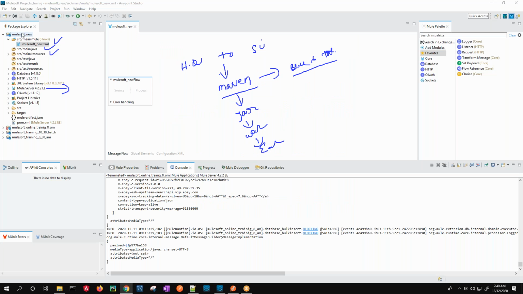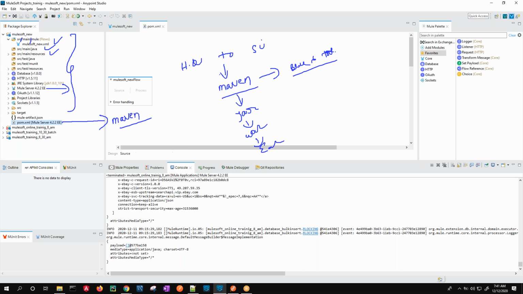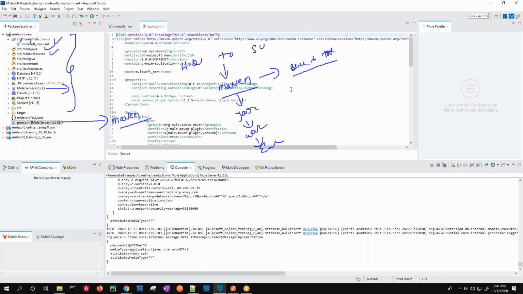This is all called a Mavenized structure, as I told you. Wherever you see src/main/mule, all this part is the Mavenized structure. How will you know that this is Mavenized? Wherever you see the POM file, that belongs to Maven. This POM file represents all the dependencies, all the libraries required for your project to run successfully.